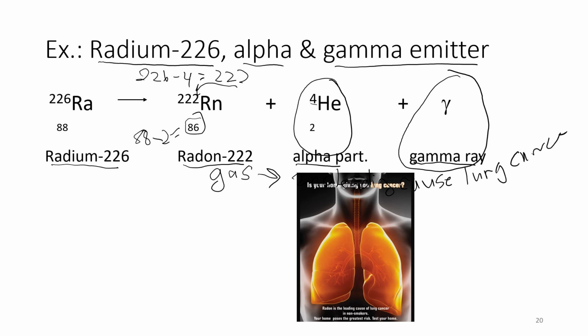So it depends on where you live as to how much you're going to be exposed to. So in the United States, like in the Rocky Mountains area, in the central part of the United States, they have much higher levels, and it's primarily because of the geology that makes up the area.